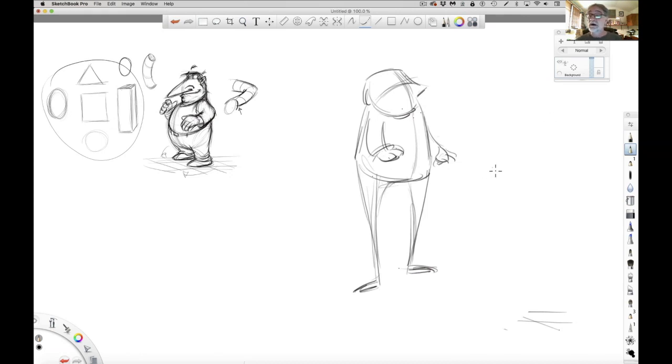Now I'll come up with different shapes and proportions.